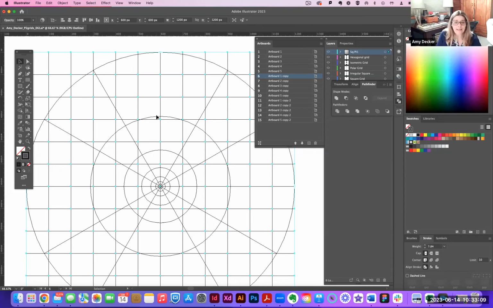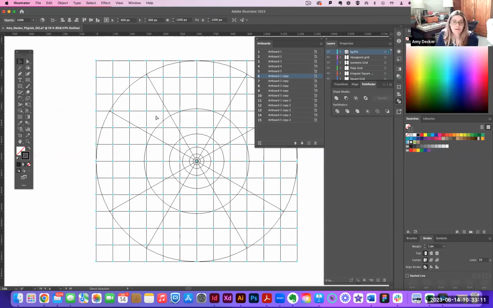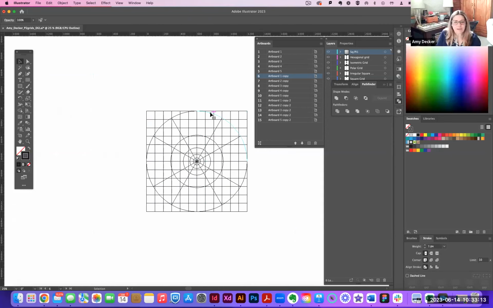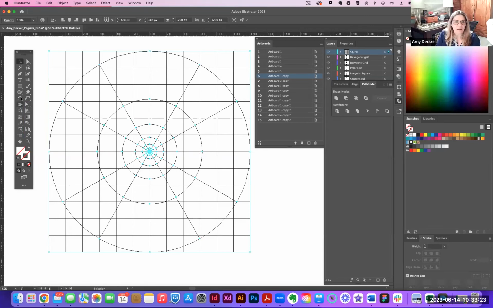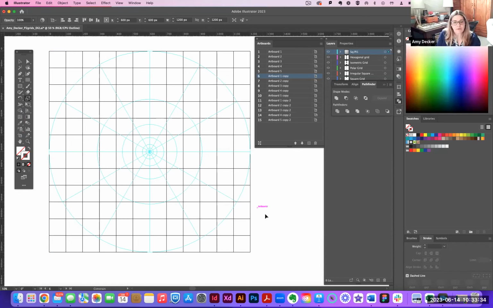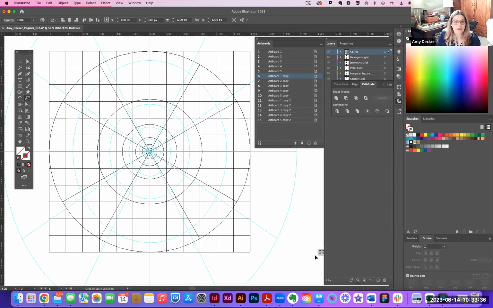And also, do I want to keep everything the same scale? So first of all, I'm looking at it and my circle elements aren't lining up great with my square. So I want to change the scale of this to make them line up better with my square grid. So I've selected my polar. I'm going to use the, not the rotate, the scale tool. And I'm going to put my anchor right in the center. I'm going to hold my shift key down and I'm going to scale up.